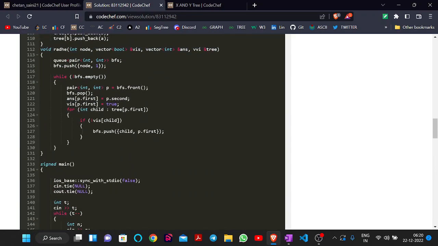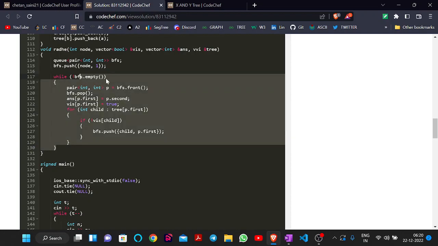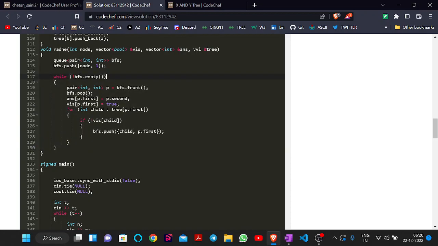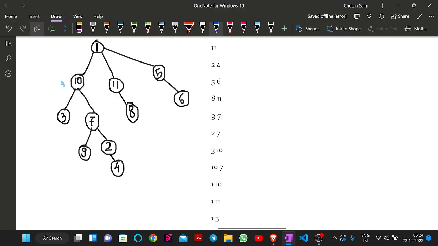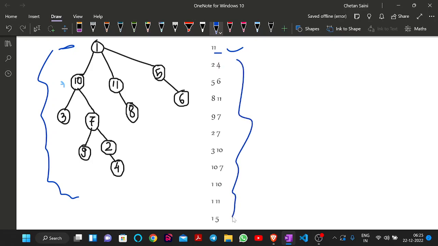So now I have used a BFS technique here. Yeah, this video is going to be too long. Now we have discussed the whole question with this type of tree format, but we know that our question will not give us this type of tree. It will give us the total count of nodes, that is 11 here, and these are the edges which are connected here, and there will not be any sequence for that.